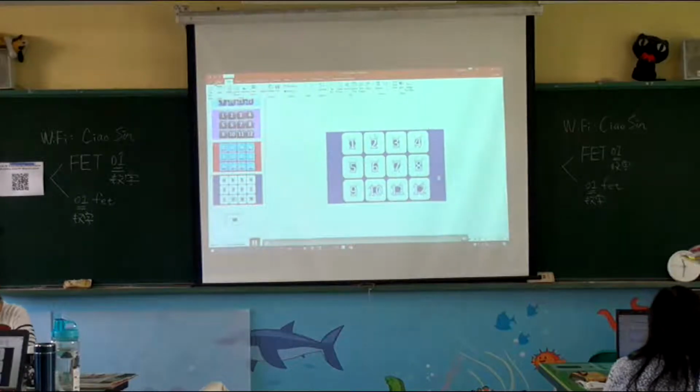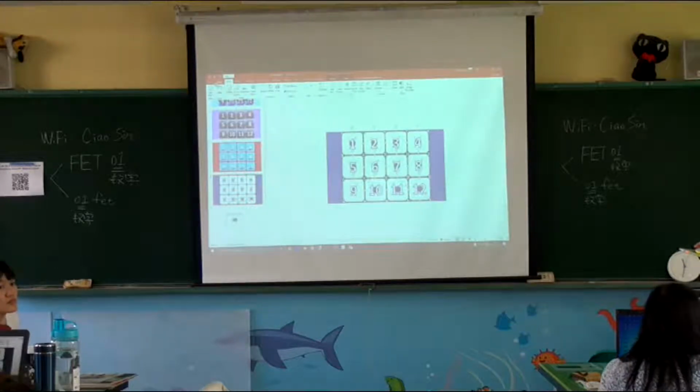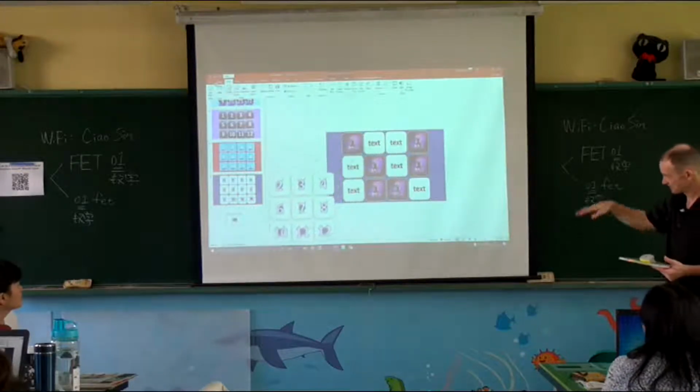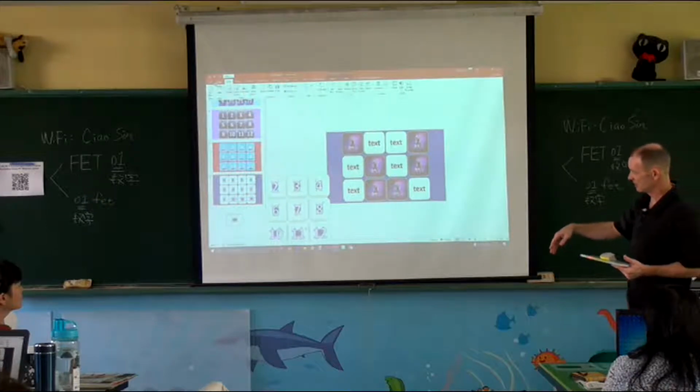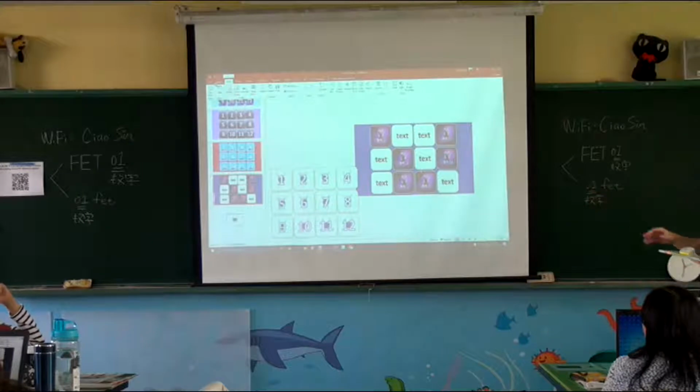So make it smaller, and then we're going to control and click every square, okay? And then pull them out of the way. Okay, so control and click them all, pull them out of the way. This just makes it easier.